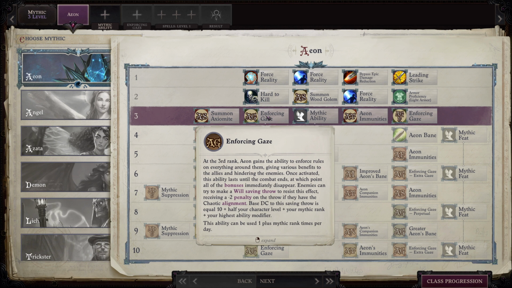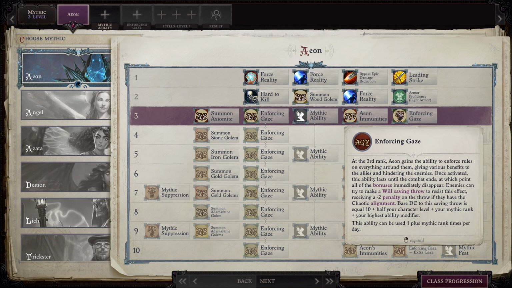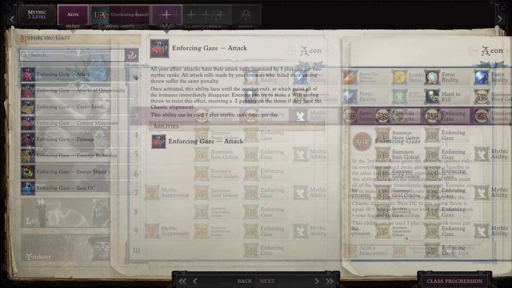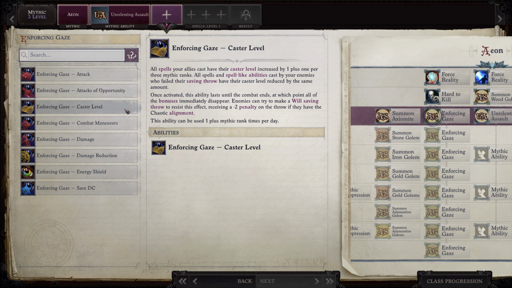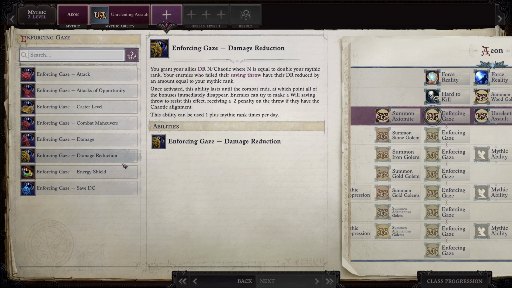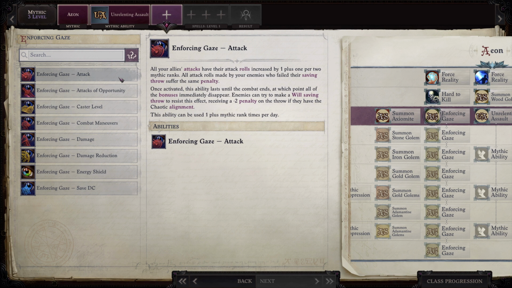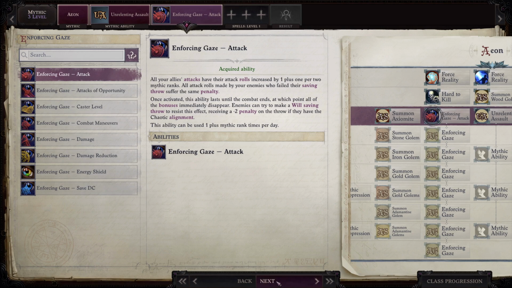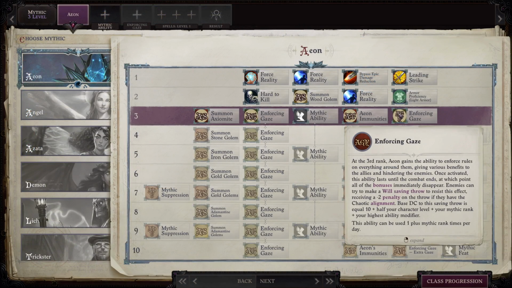So just for being an Aeon, you become immune to a ton of stuff as you level up your mythic ranks. And eventually this will actually extend to your companions as well, making them immune to things. And then you get enforcing gazes, which will benefit your entire party while debuffing the enemy across a wide variety of stats, such as your attack rolls, your damage rolls, caster DCs, save DCs, etc. It's just a very easy Mythic Path to play with, which I think is a great Mythic Path to combine with the Slayer because the Slayer also functions very similarly and they get a ton of benefits without actually having to activate or do a lot with them more often than not.